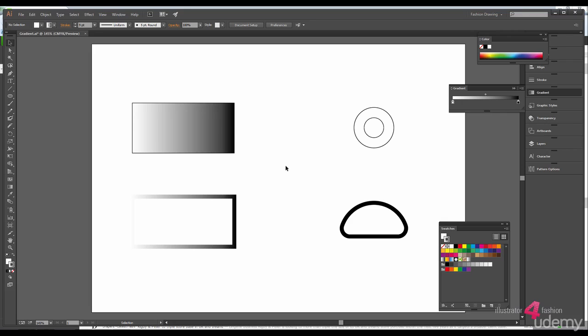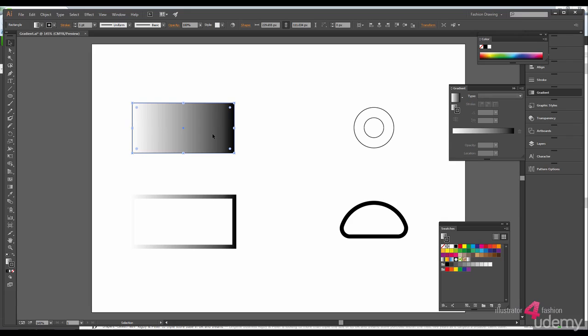First we need to show the gradient options, so click the little icon at the top right of the panel and select Show Options. The gradient options will reflect the gradient details of a selected object and are also dependent on which indicator is at the front in the Tools panel. I'm going to select my first rectangle and then make sure the fill indicator is at the front. I can see in the gradient options that this rectangle is filled with a black and white linear gradient.